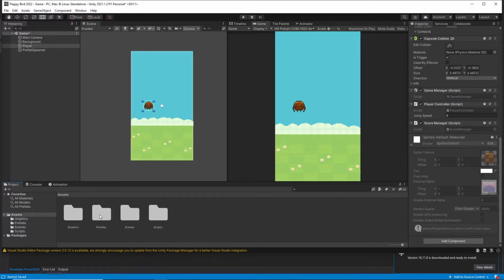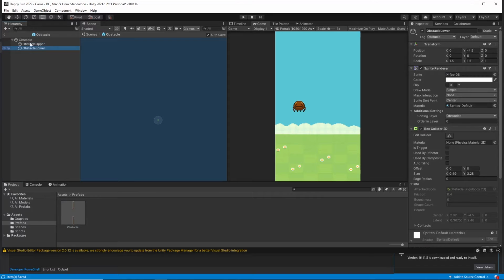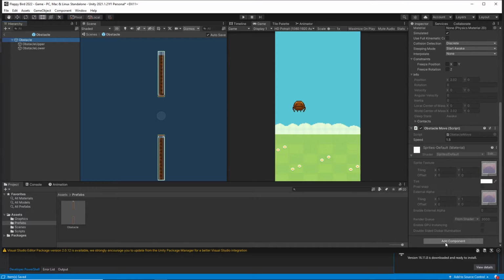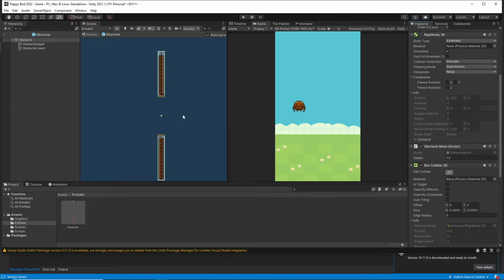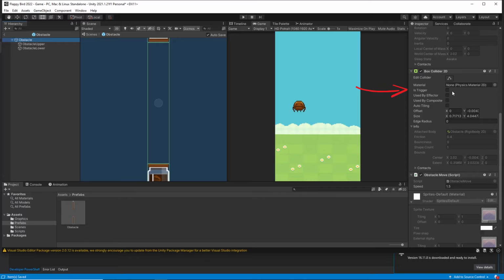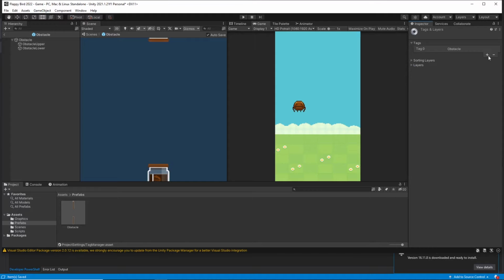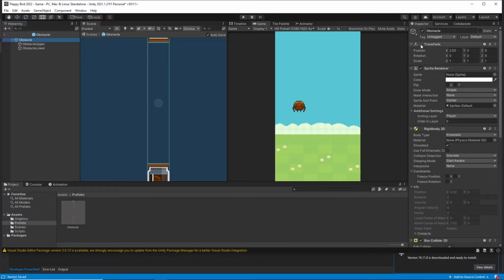Let's go back and open the obstacle prefab. In the obstacle parent game object, we can't see any collider attached. Then I added a box collider 2D component and resized it. Then I tick on is trigger here. Also, I want to tag this as a score. So let's click on the tags drop down and add the tag name score. Then go back and tag the obstacle as score.